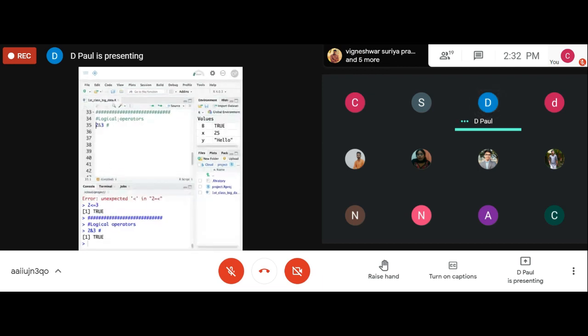In this, it returns X if X is false, and returns Y otherwise it returns X. Like suppose X and Y.